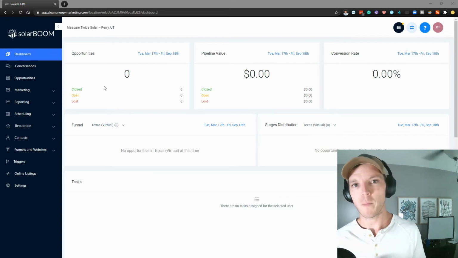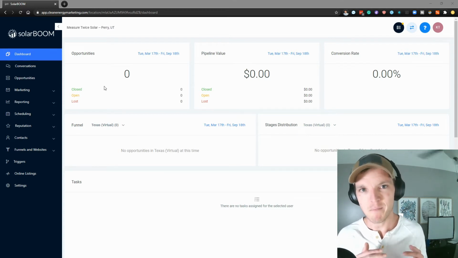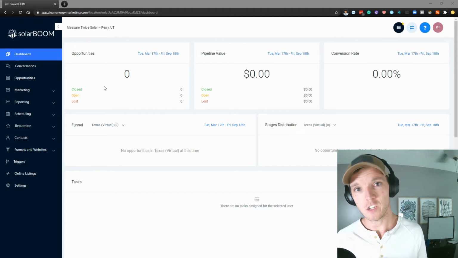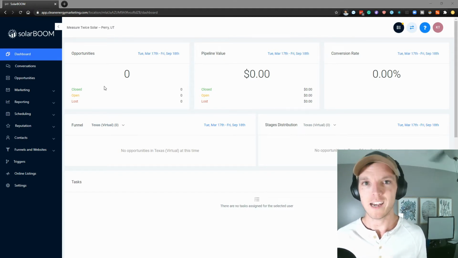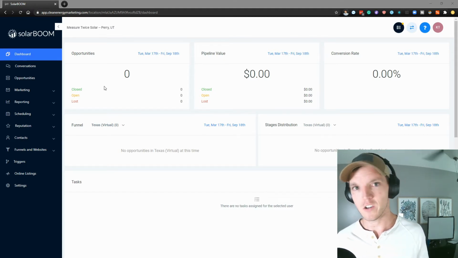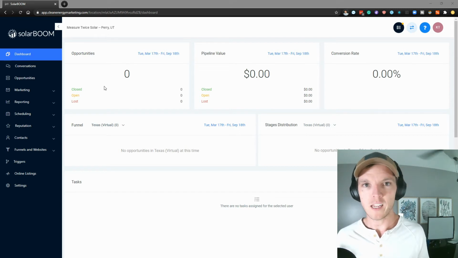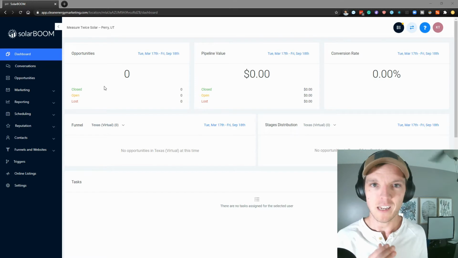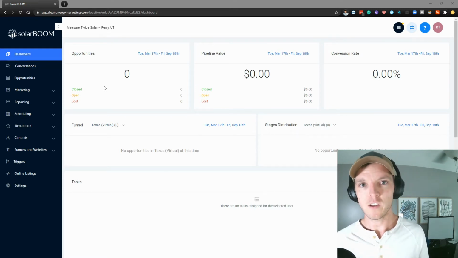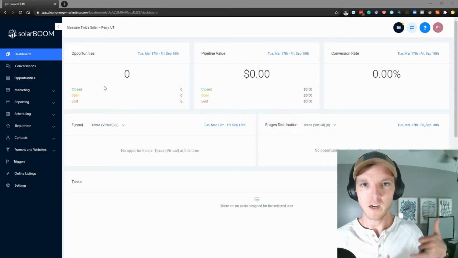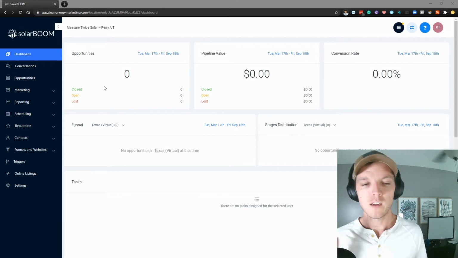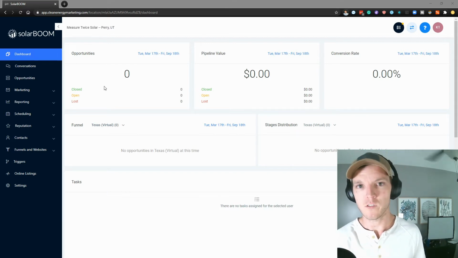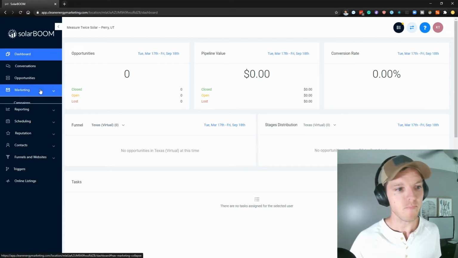And the reason that this is so powerful is because we can set it up to happen immediately after the lead comes in so that you can try to get them on the phone as quickly as possible. You don't have to refresh the spreadsheet. You don't have to block out 1 hour a day where you're calling people that maybe came in 23 or 24 hours ago. It's going to happen instantly so that when you're driving your car, you can see that you have a call, you answer, press a button, and you're talking to the lead. So one of the best automations for any solar pro who's calling leads. Okay, so let's get to it.